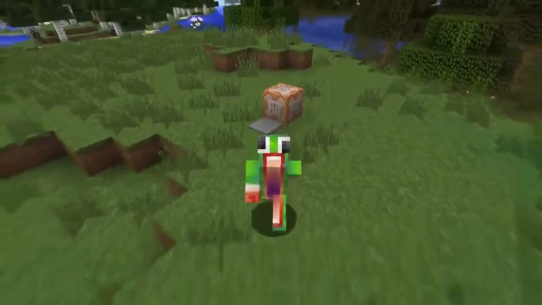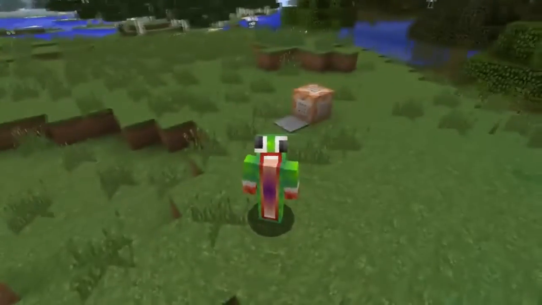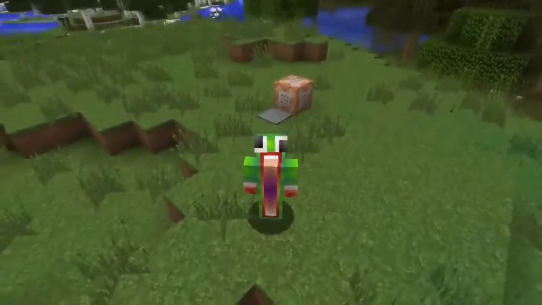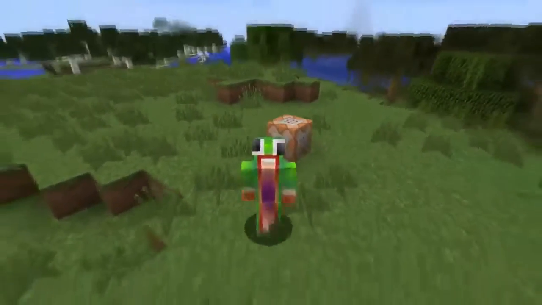How this works is it's a command block command. There's no mods, no texture packs, no special textures, anything like that. I'm in complete vanilla Minecraft. The only thing I have installed right now is the Faithful texture pack, which has nothing to do with this command. But anyways, once you have your command, paste it in the command block, for example, the one I have behind me, and then have some type of redstone device, like a pressure plate, that activates the command block.